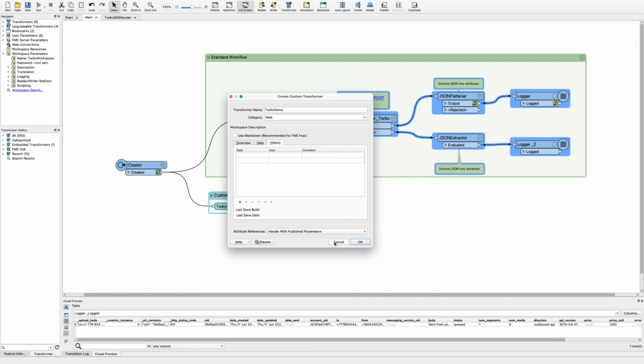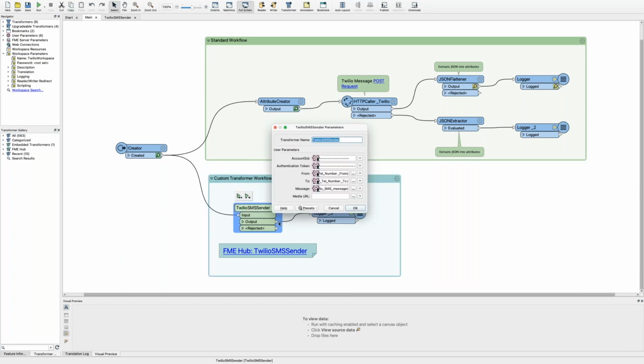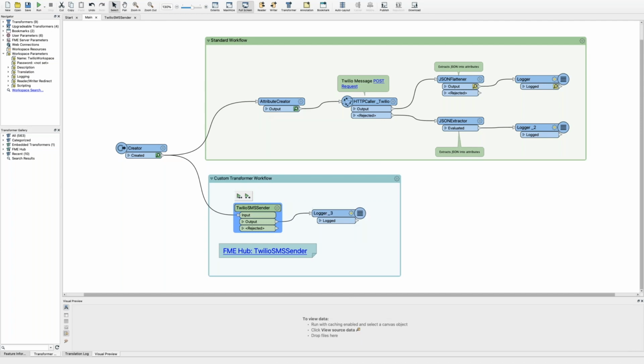So we can look and see what that looks like. Down here, we have the official Twilio custom transformer that lives on the Hub. It has parameters that it takes in, and these would be all the parameters required to do this workflow. And it looks a lot like any other transformer except that it's green. So green signifies that it's embedded and that it's saved with the workspace. That's because I made a local copy. If you go to your FME Workbench right now and type in Twilio, you'll get a blue version because first you'll get that linked version from the web.